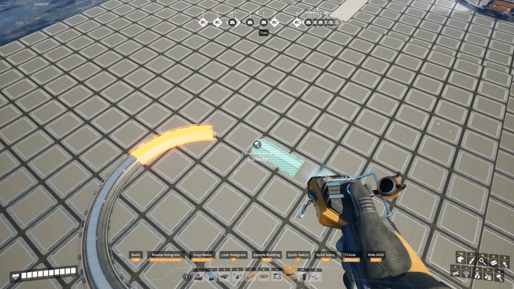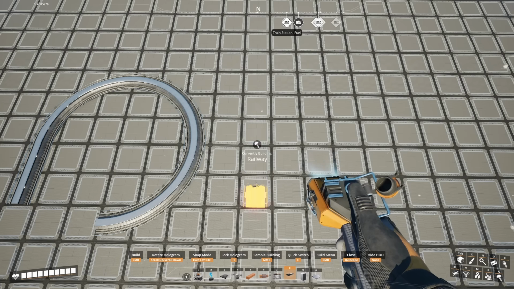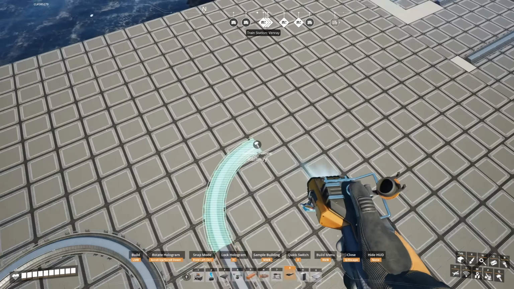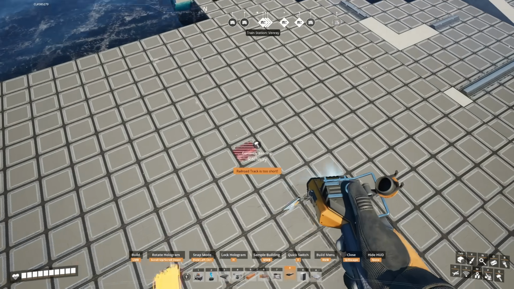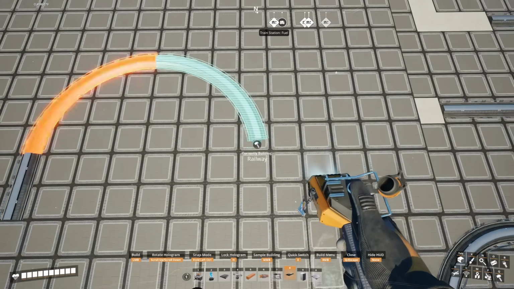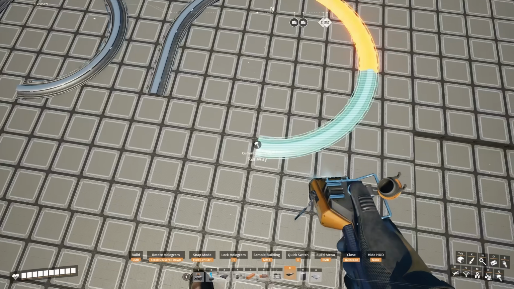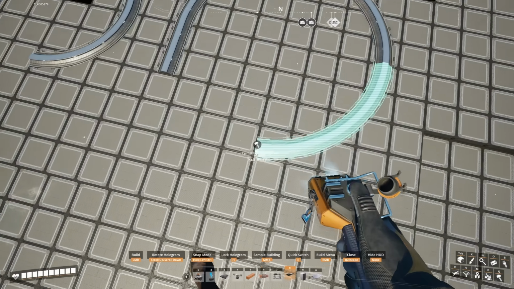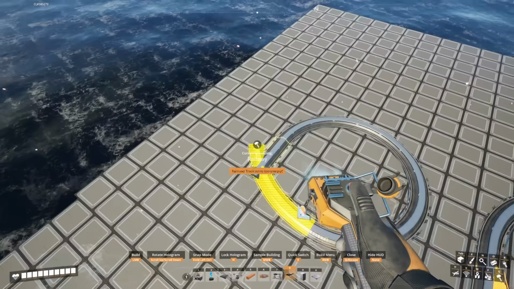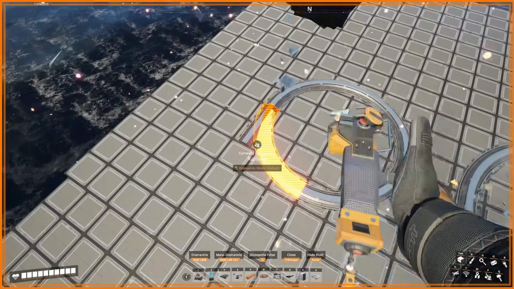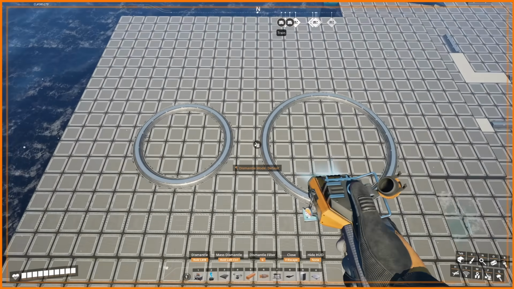This would be a small 3x3 grid right angle, and you can do this 3 or 4 times to create a circle. Alternatively, you can expand this by doing it on a 4x4 grid or a 5x5 grid, and so on until you create larger roundabouts of your choice. Now, once you've created a quarter circle curve, you need to repeat this 3 more times to complete the circle, and you can then delete the straight anchor rail that we placed first.